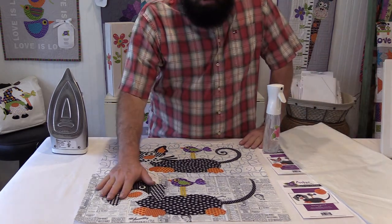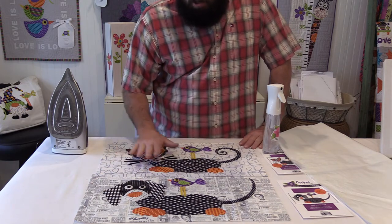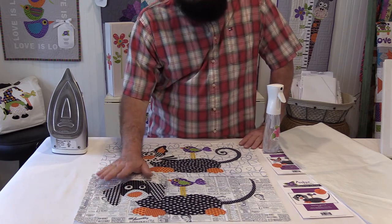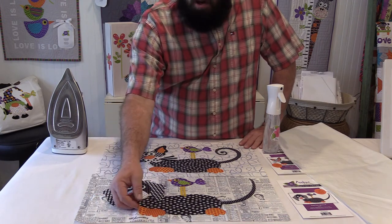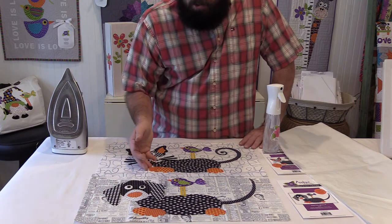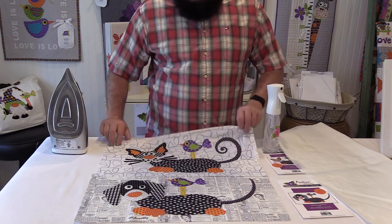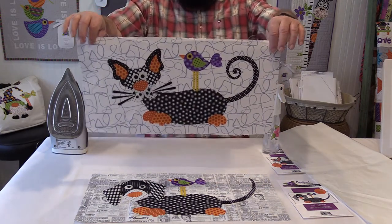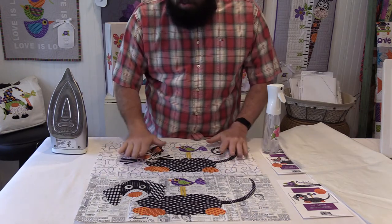I have my two completed blocks. All of the items on the background here are just laying in place. They're still repositionable all the way up to the point that I actually fuse these down. So you can see I can still lift up all of these edges. I can lift this up this way also, and they don't come loose because they have that tackiness from the Steam-A-Seam 2.